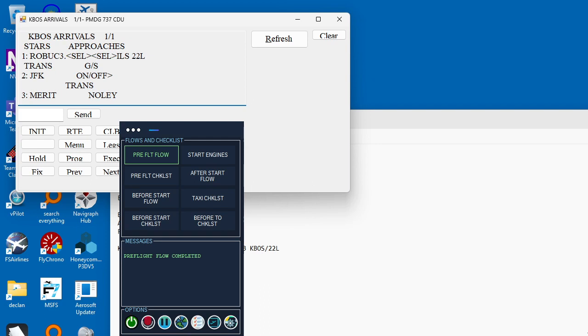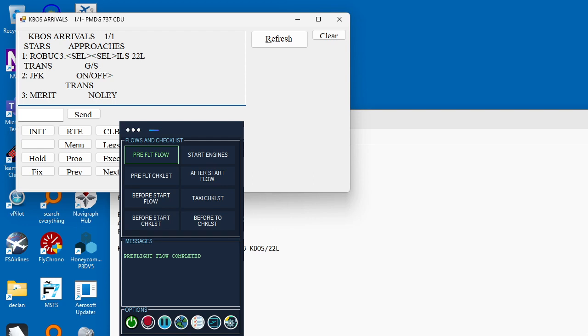Sweet. Okay, now, transitions. You will have potentially transitions on the left and transitions on the right. You can have a transition onto the star from your main in-flight routing, and you can have a transition off of the star onto your approach. So imagine them like little links in the road, okay?